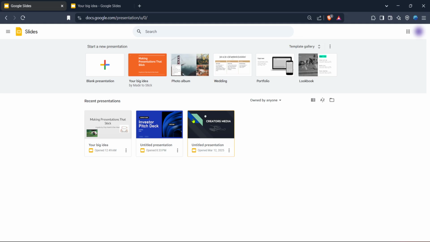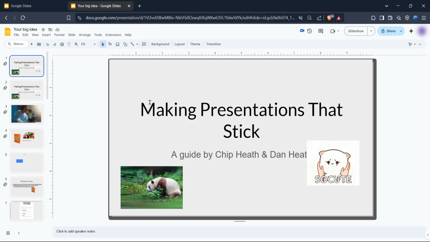Let's start by heading over to Google Slides. If you're not already logged into your Google account, take a moment to sign in. This is your starting point, the home page of your Google Slides. Here, you have the option to either create a new presentation by clicking on a blank presentation or choosing a theme that suits your project. Starting with a blank canvas is fine if you wish to add your personal touch from the ground up, but themes can save you some time by giving you a preset design base to work with.